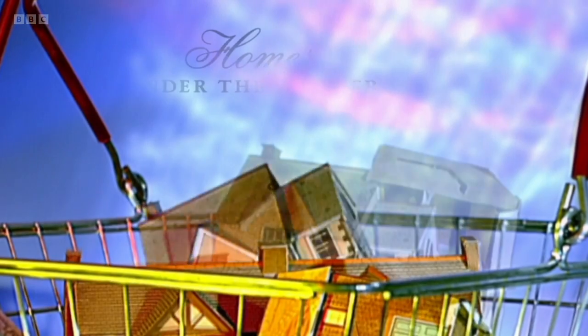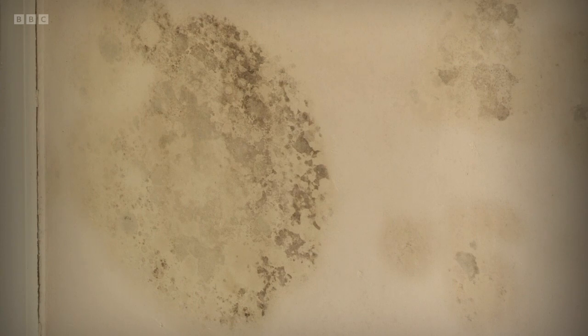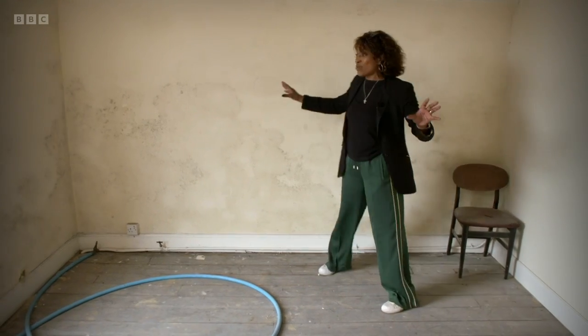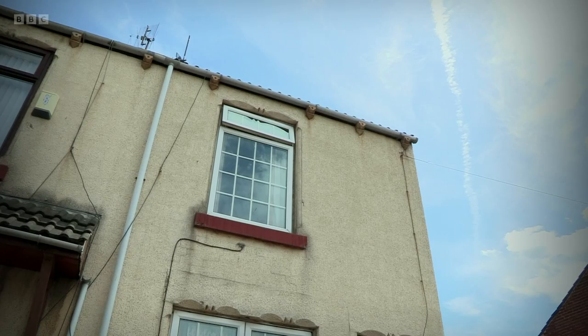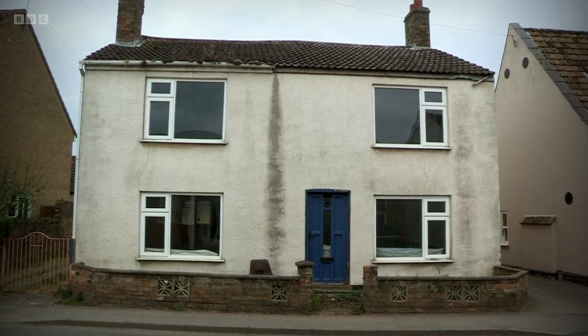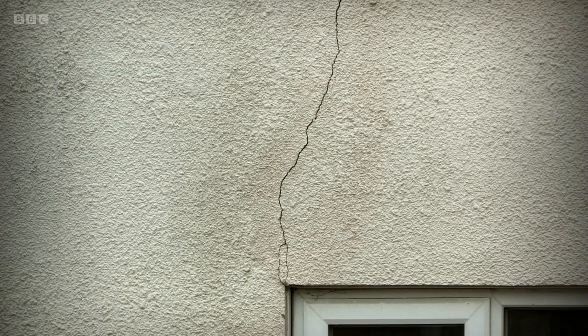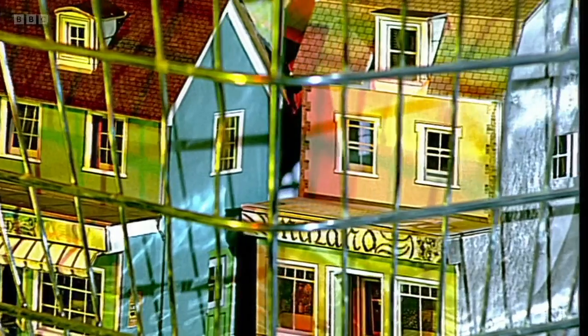Let's find out what today's buys went for. On the Suffolk coast I find a few issues — I have spotted damp throughout the flat, but in this room you can really see it. In South Yorkshire, Dion's looking for the positives: it hasn't got great curb appeal at the moment but it looks pretty solid. And in Cambridgeshire, Tommy spots a few things out of place — it has some serious looking cracking to the front and there's a forest growing out of the guttering. All these properties have been sold at auction. Sold! Congratulations. Well bid.